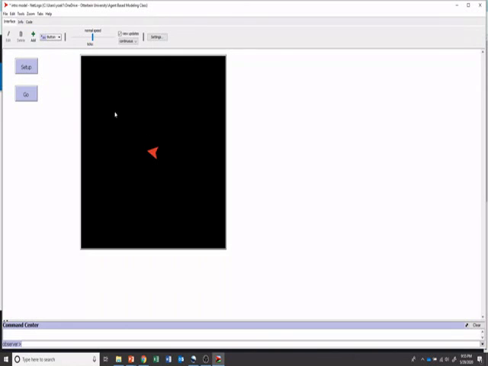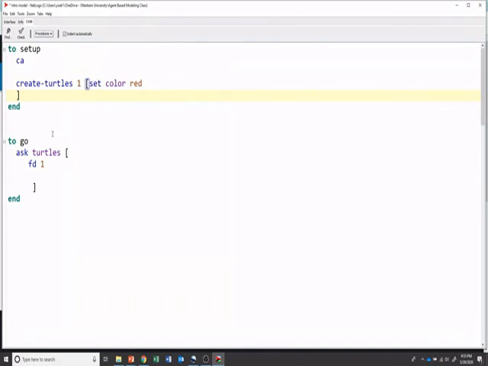And I can say, all right, now that we have this turtle started, I can give it a go command, and I can start this model working. If I want to have this be really simple, one thing that I'll do is I will say, all right, when go runs, ask turtles. So ask all of the turtles that are out there, go forward 1 step.